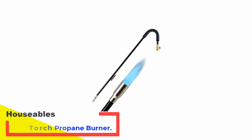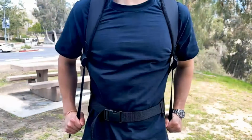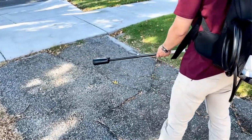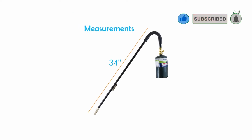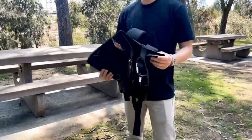Number 3. Houseables Weed Torch Propane Burner. The Houseables Weed Torch Propane Burner is an easy-to-use weed killer that has become the preference of many gardeners. Featuring a reliable and adjustable flame, you can use it comfortably when eliminating weeds outdoors. Another useful feature you will surely love is the efficiency of its quick-fire ignition, making the job of eradicating weeds finish quickly.